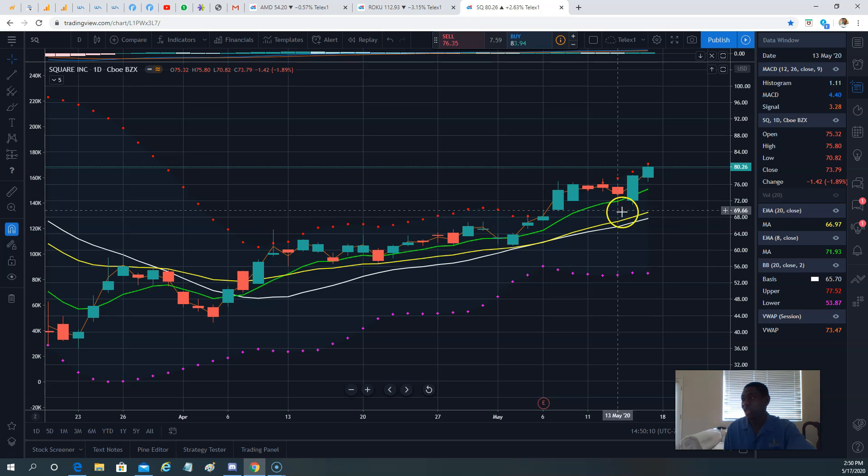On Wednesday you could say there's a bounce off the 8-period exponential moving average. If you put whatever exponential moving average there, you could have had that as well. Or even if you didn't do that, you came in the next day and rode this move — taking calls on that move on Friday. Let's say you didn't trade Thursday. If this finished bullishly on Thursday, on Friday you play the 80 calls — you would have been rewarded.